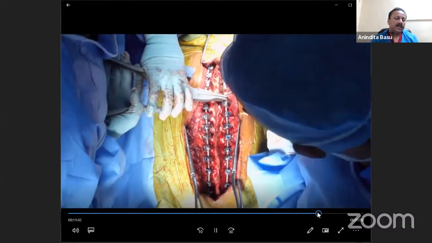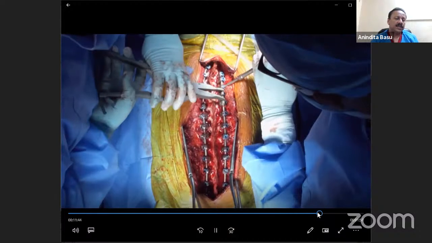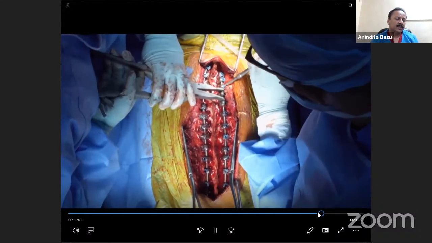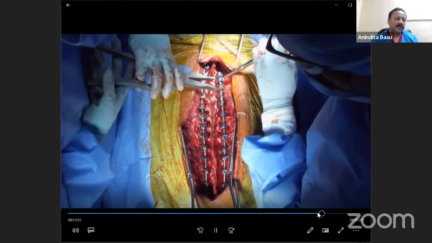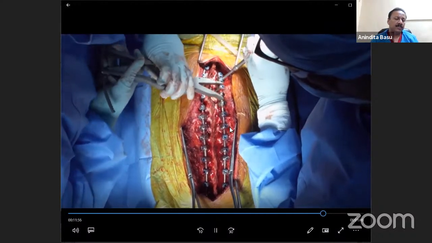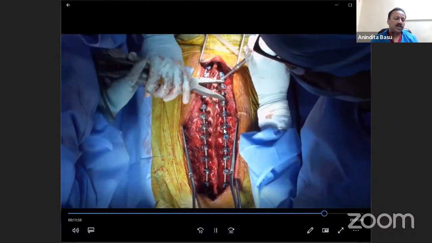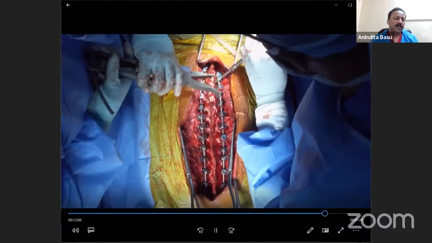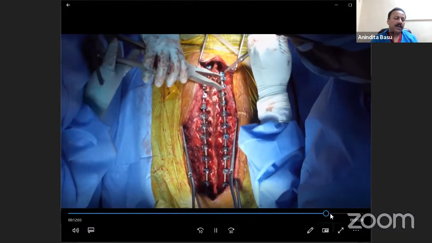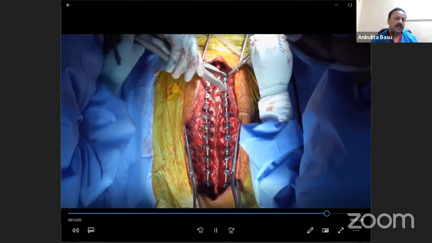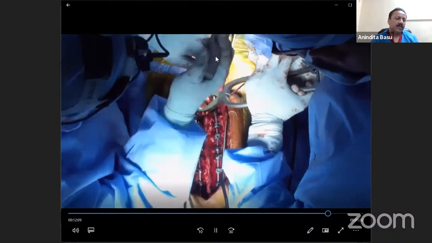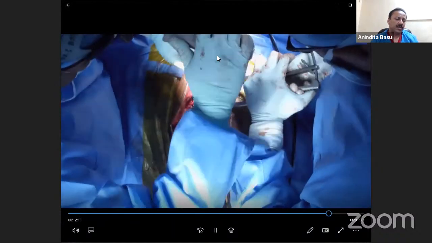Now, the next step is segmental distraction and compression. This is the concave part of the proximal thoracic curve, which I am distracting from the apex. And similarly, as I've got a very good correction in the major thoracic curve, I'm not going to do any distraction compression there, but I'm trying to do whatever is possible on the proximal thoracic curve. And that is the concave distraction. As you can understand, this is the right side of the patient. And this is the convex compression on the proximal thoracic curve.